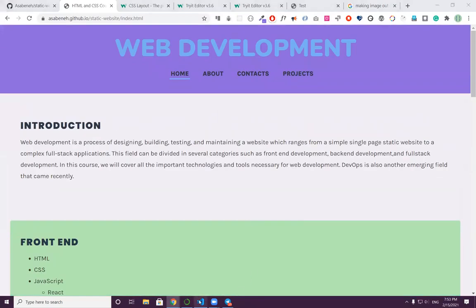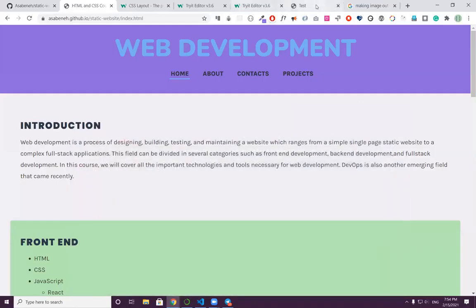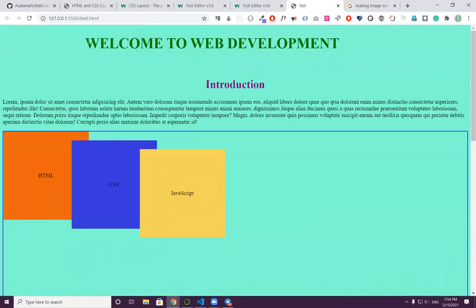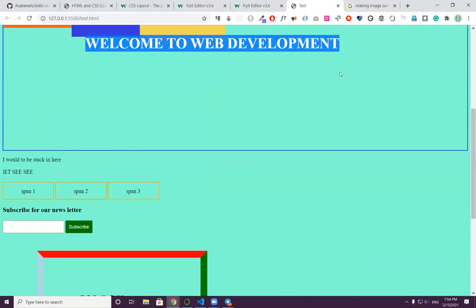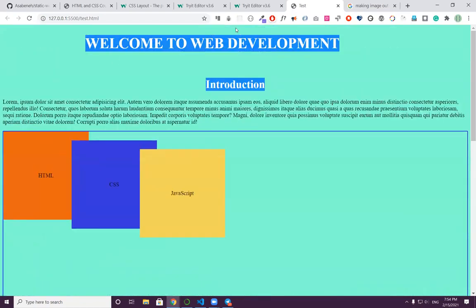That's a great concept. So the children can be relative, they can be fixed, or you can change to absolute. Absolute means relative to the position of the parent. Then fixed, whenever you want to fix something, for instance the header, so we see it all the time when we scroll up or down.